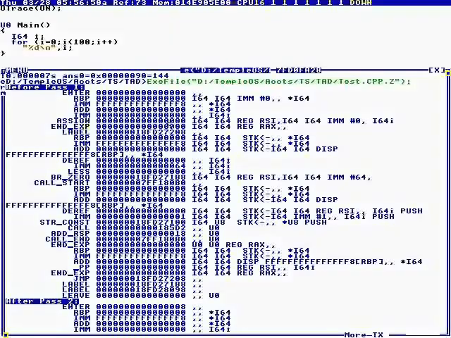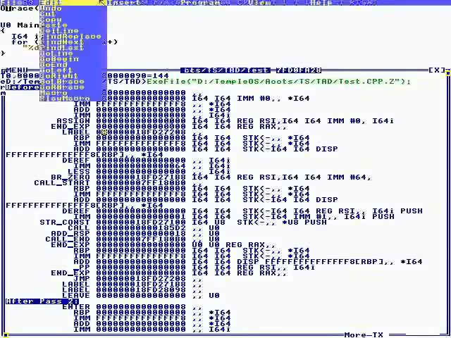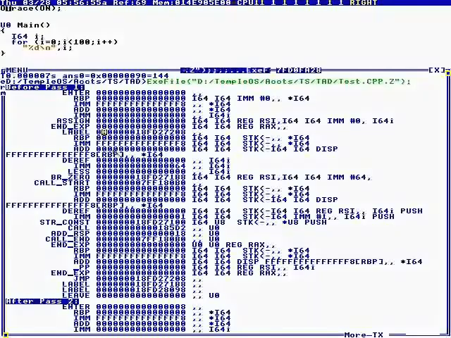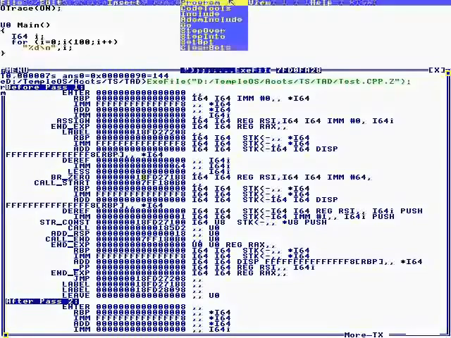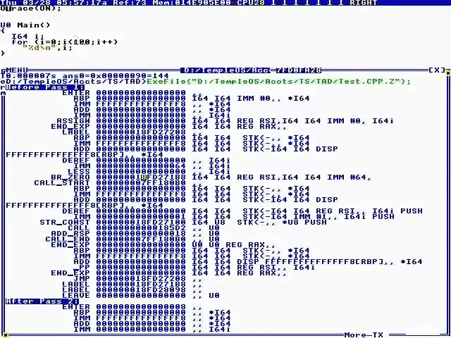Then it has a label because we want to come back to this spot. Then there's I again. This time we dereference I, then we compare it to 100 right here. And if it's less than, we want either a 0 or a 1 for true or false. Is it less than, true or false? If it's 0, if it's false, then we jump ahead to a label. If it's greater than 100, we're done. So we jump ahead. Otherwise we do a call.